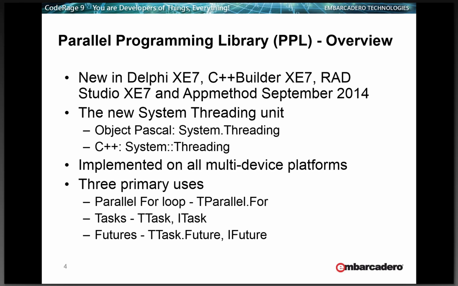We start from sort of the low level. The first thing that the library introduces is the notion of a thread pool, which is just a general purpose thread pool, and you can actually schedule work into the thread pool independently of tasks or anything like that. So you can schedule work into the thread pool. And the thread pool is self-tuning. It figures out how many cores you have. It will, based on the load on the CPU, it'll actually add threads if it needs to.